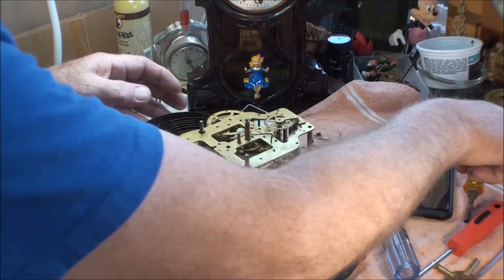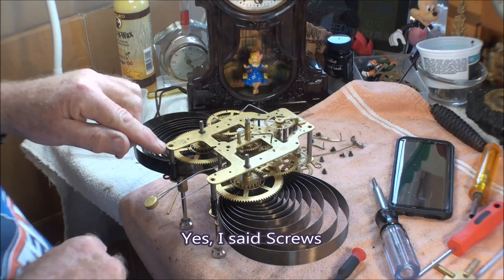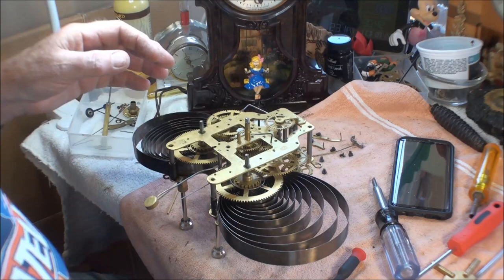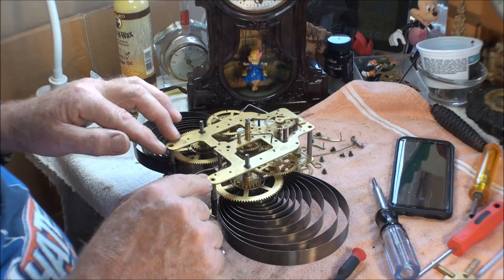And I went ahead, I took the screws out. I don't know if you can see that or not. It's a little bit of cake to the oil and whatnot. Like I say, this has been cleaned. Each one is semi-clean. The screws that hold this in, all of those are loose, which is kind of not normal. They're usually tight and it takes a little bit to break them out. Like I say, they were all loose.